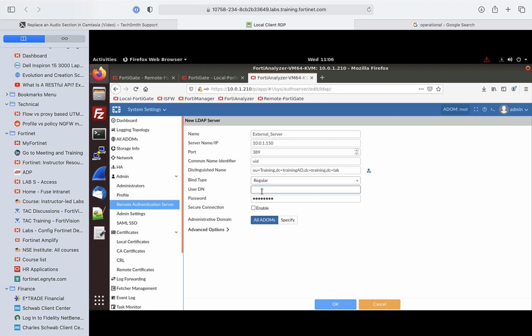The user distinguished name: UID equals FAS admin. FAS is the abbreviation of FortiAnalyzer.